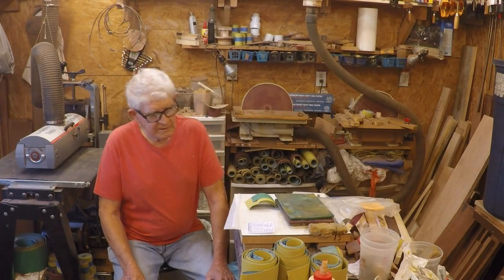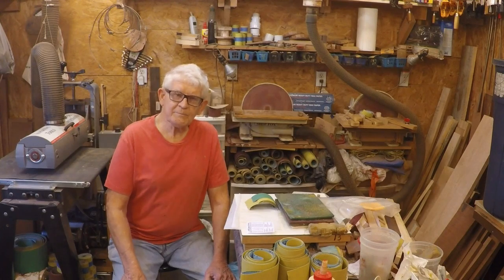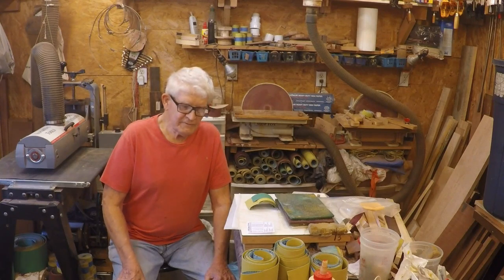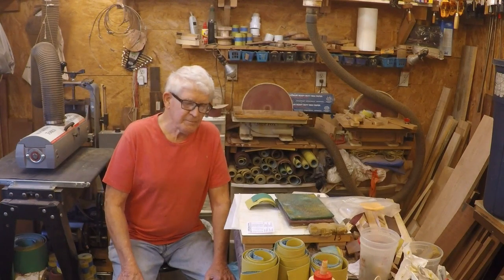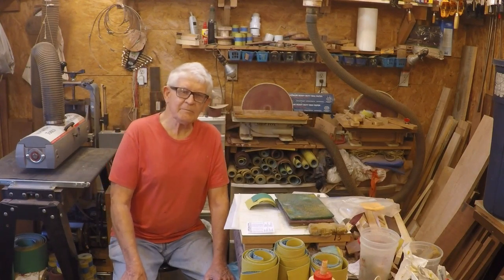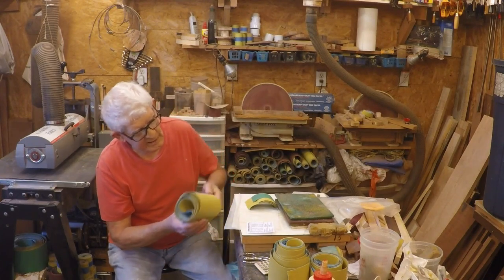What I use is sandpaper I get from Klingspor. Klingspor is a big manufacturer of sanding belts and other sanding products. And they get a lot of waste, a lot of cut off, and they sell it by the pound. You can get a pound box of assorted grits from Klingspor. And if you're near a store, you can go and get cut-offs from the bin in the back by the pound.